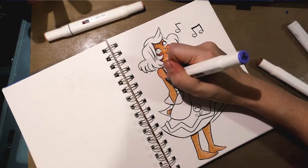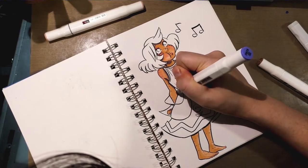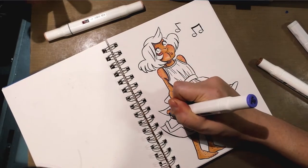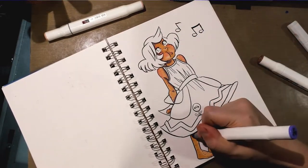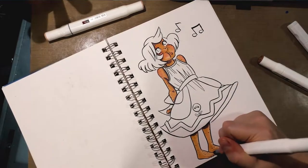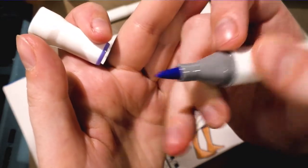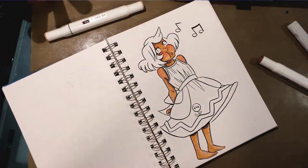And so far, all of the nibs are performing well. My flesh tone that I used to do her skin, the nib itself was a little bit damaged, it seemed like, but it seemed to perform with no noticeable effect. It seemed fine. In a second, I'll show you guys a close-up of the nib. Seems pretty juicy, seems to get enough ink flow.